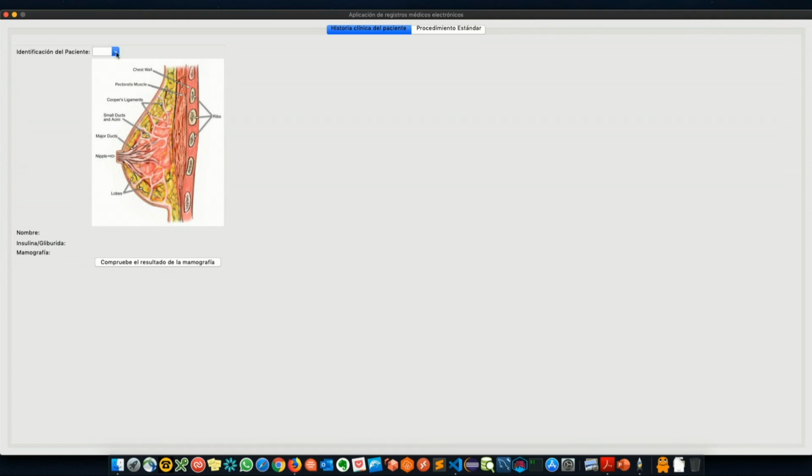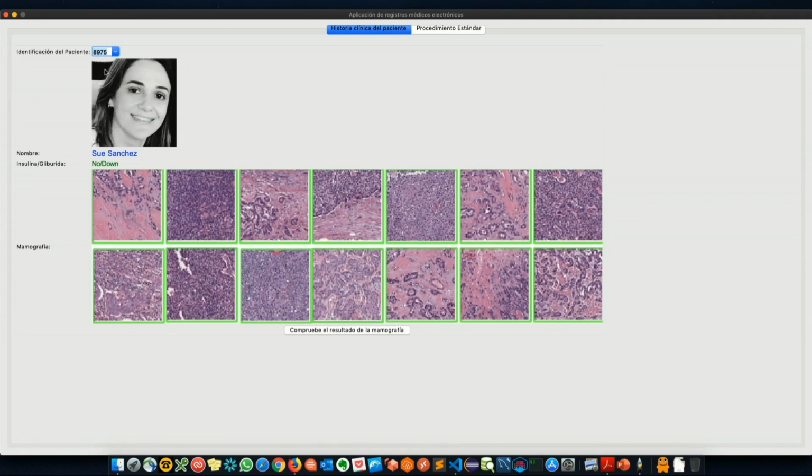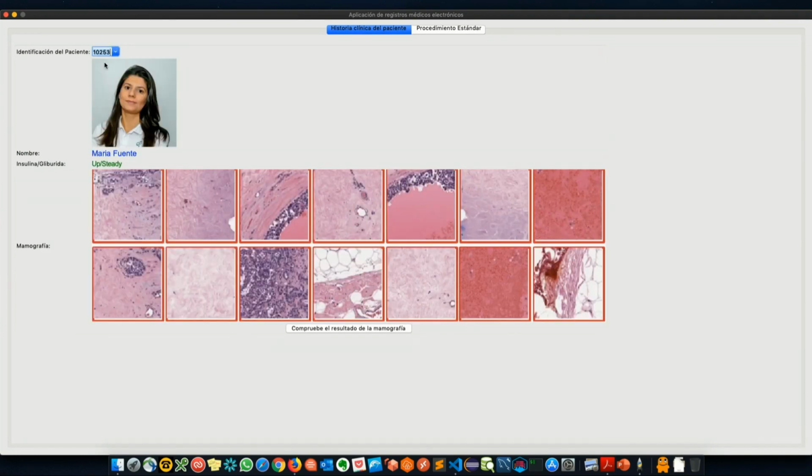And then the doctor can go there and select, okay, patient A, Maria Fuente, patient B, Sue Sanchez. Okay, I want to analyze patient A. And then all the exams that we, as people, or even the doctors, look at those images and say, hey, I have no idea if this person has cancer or not.